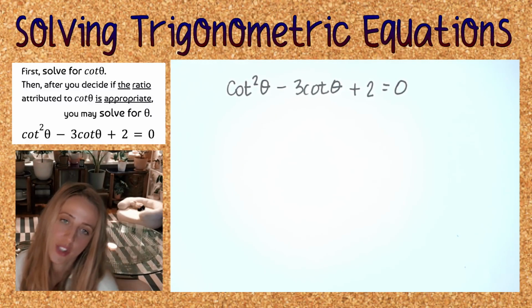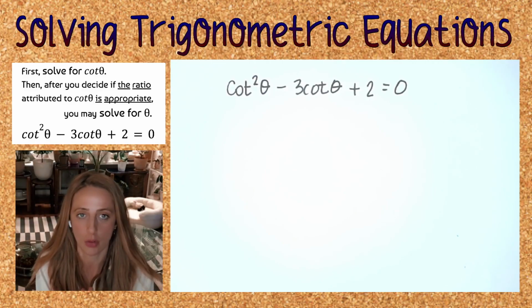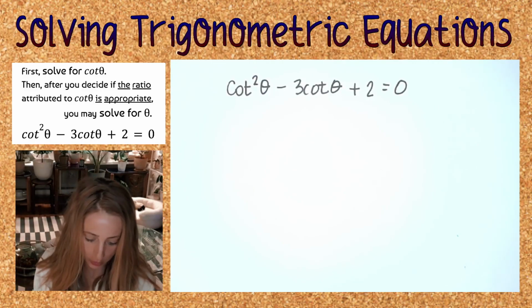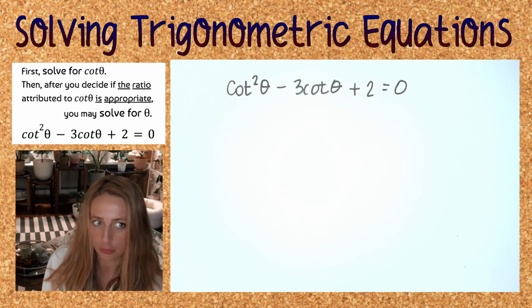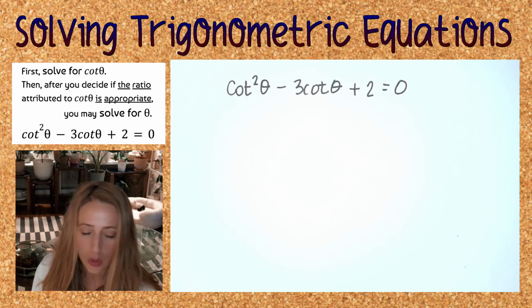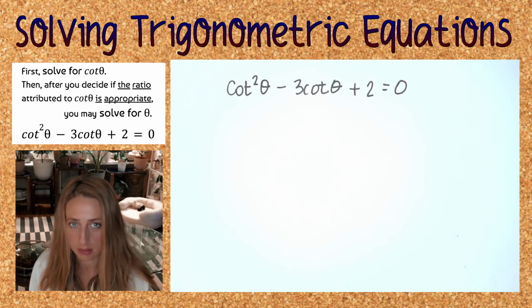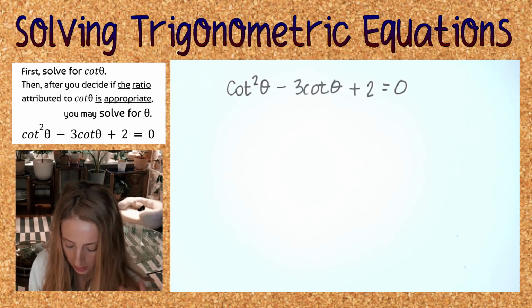Hey everybody, in this video we are solving the trig equation you see on the screen. We're going to solve all the way down to solving for cotangent of theta. If it is able to be solved using the unit circle without a calculator, we will do that, and we'll focus on solving just between 0 and 2 pi. So let's get into it.